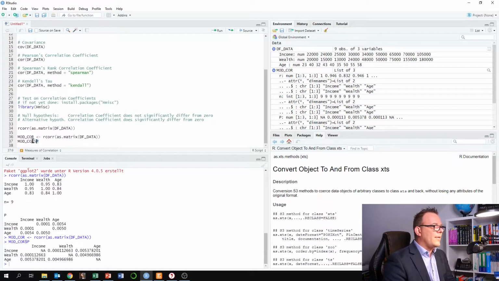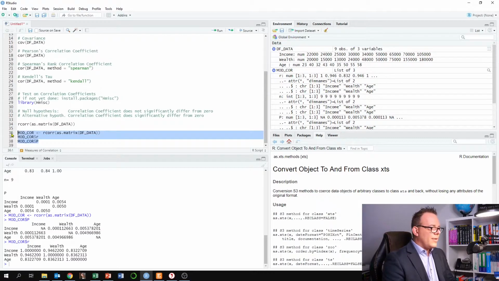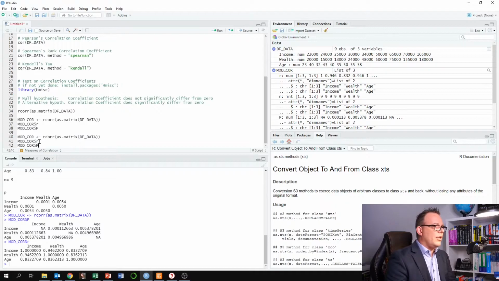Of course, we can do the same, and this is what I should have done first normally. We can do the same with a small cap r. Don't forget small cap r here and large cap P. So small cap r, and here are the correlation coefficients for Pearson correlations. Of course, we can do the same, and I just copy the code and put it here. But now I add an S, because we are now going to do Spearman correlation.